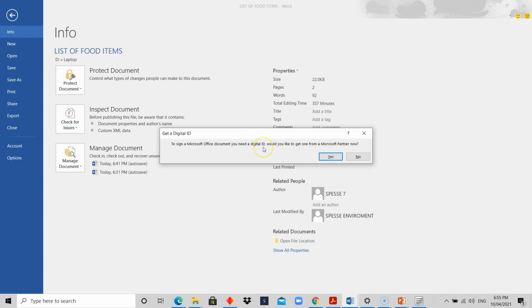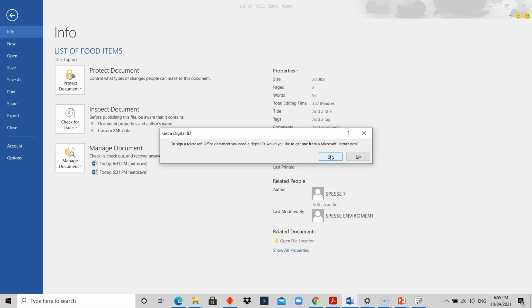Do you understand that? With the digital ID. So for you to be able to sign a Microsoft document, you will need a digital ID, which you would get from a Microsoft partner. It's now asking whether you would like to get one from a Microsoft partner now. If you want it, you can say yes, and that's going to take you to where you could get the digital ID.